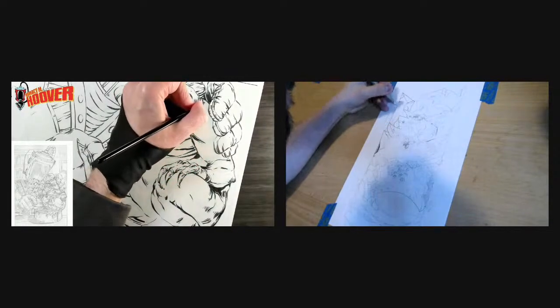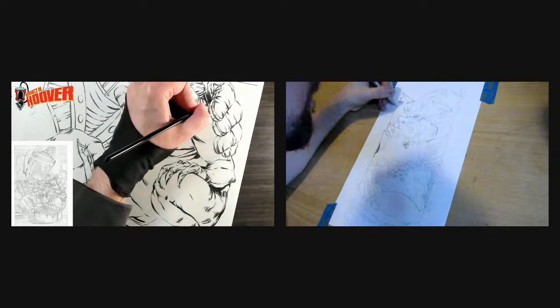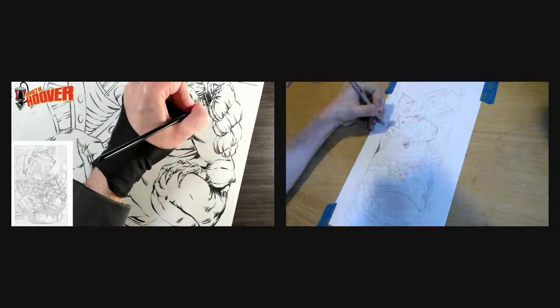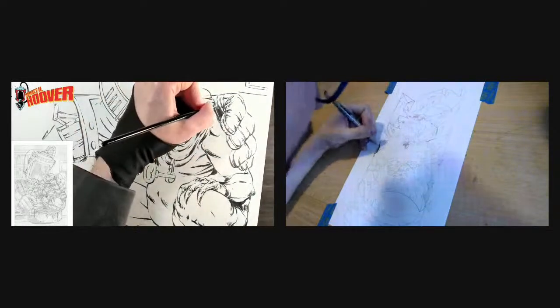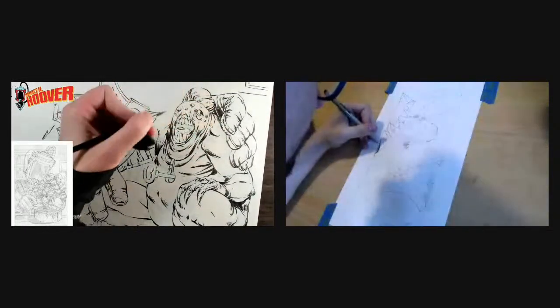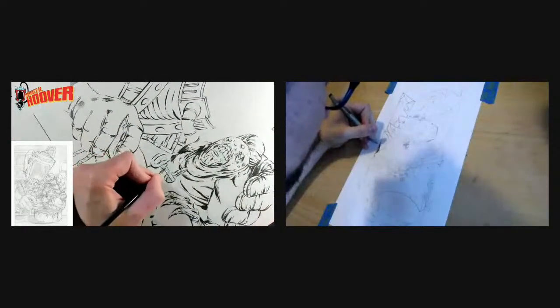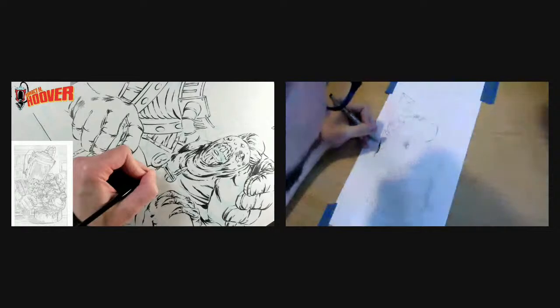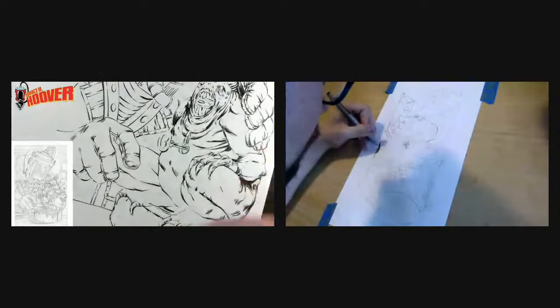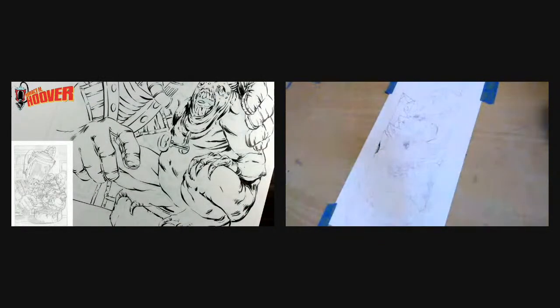Sometimes I don't want to get rid of those really light differentiations between the solid blacks. Sometimes I think it makes the image better, and sometimes I do think you lose a little bit. Yeah. And sometimes for me, the ink is not quite at the exact consistency I want, so I'm not getting the solid blacks I want anyway.